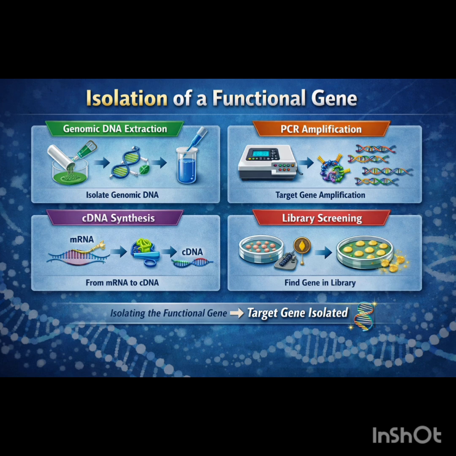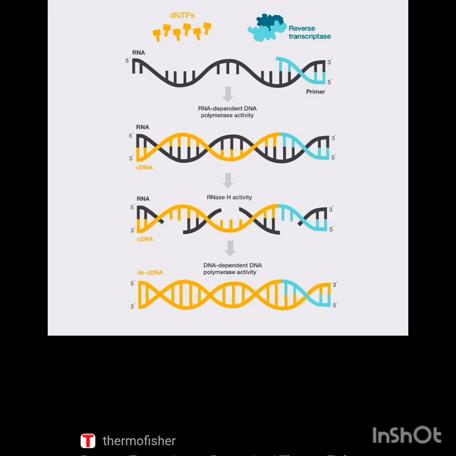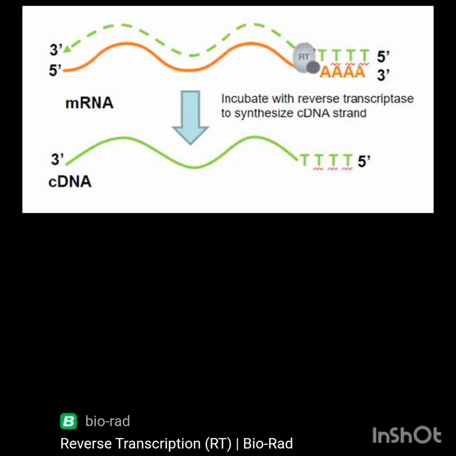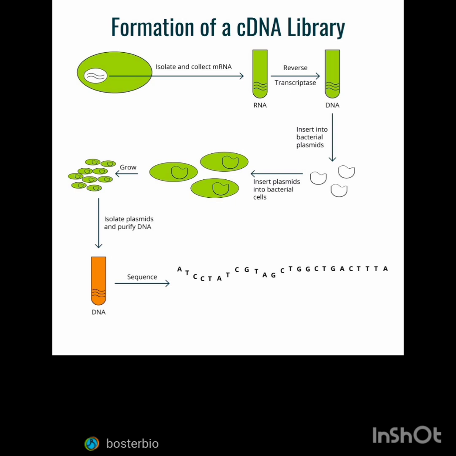Here, we design specific primers to the gene and then amplify the target DNA and verify the products using agarose gel electrophoresis. PCR allows millions of copies of the desired gene to be generated within hours. The next method is cDNA isolation. For genes that are actively expressed, first the mRNA is isolated and converted into complementary DNA using reverse transcriptase, and that cDNA is amplified. The advantage here is that cDNA contains only coding sequences and lacks introns.